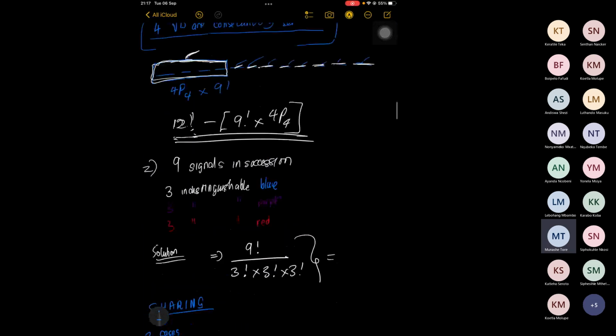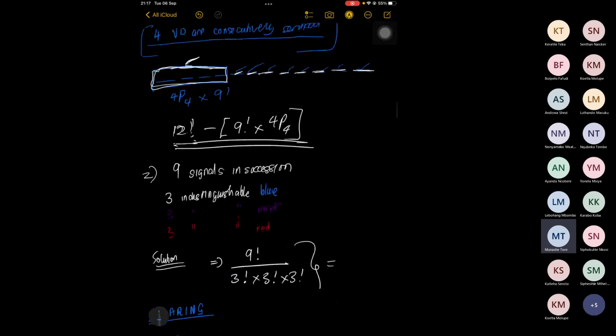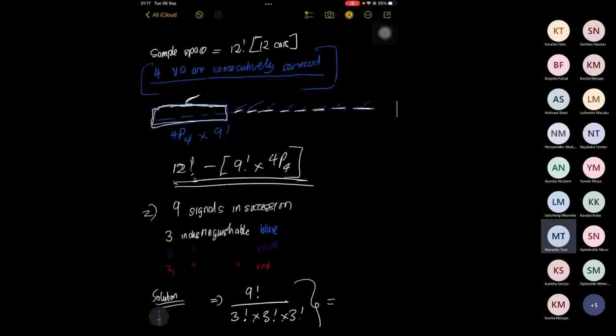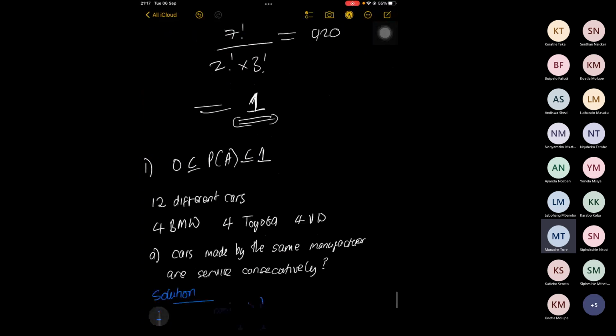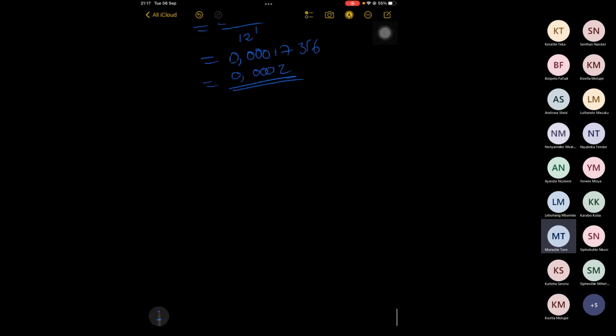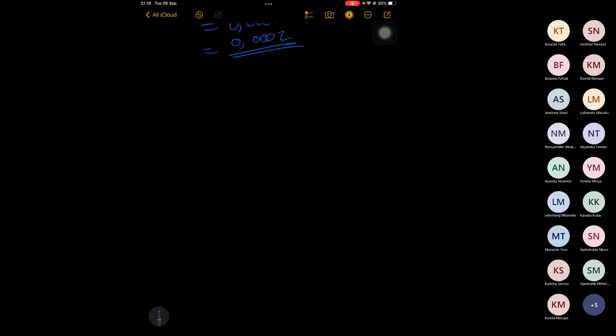Then you go on to C, which is actually the same thing. The first and the last cars are BMWs and whatsoever. That's fine, you can do it also. You compute it just as we have been doing all counting methods questions. Then after doing so, you just divide by your sample space, which is 12 factorial in this case. That's generally how you go about probability coupled with counting methods.